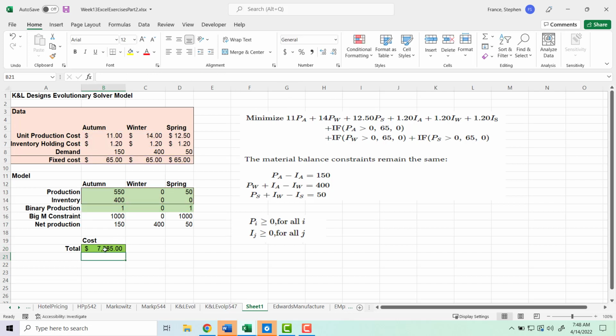So that basically does what we did here, but it's included into a nonlinear program.